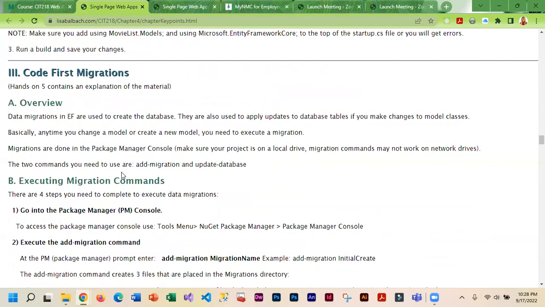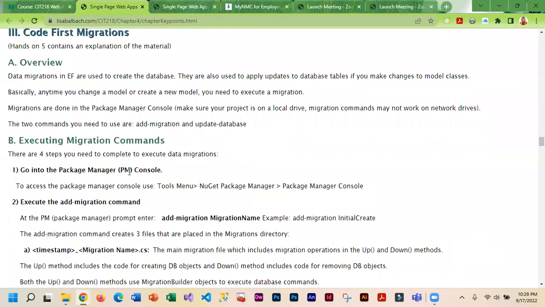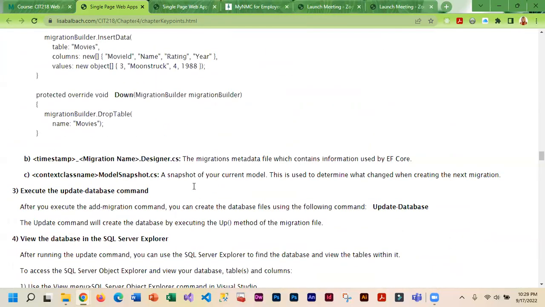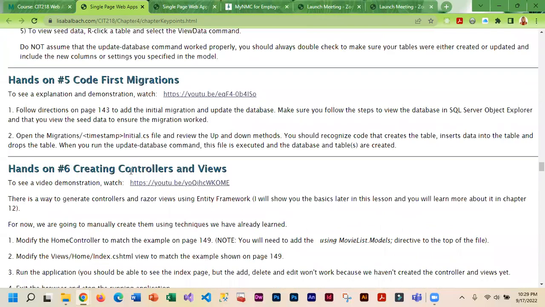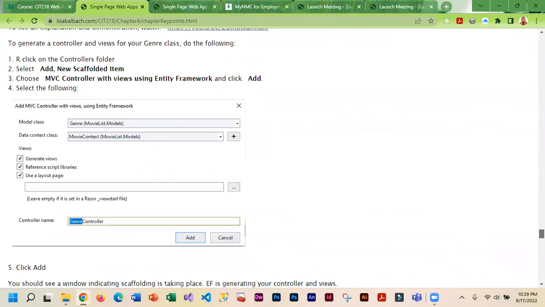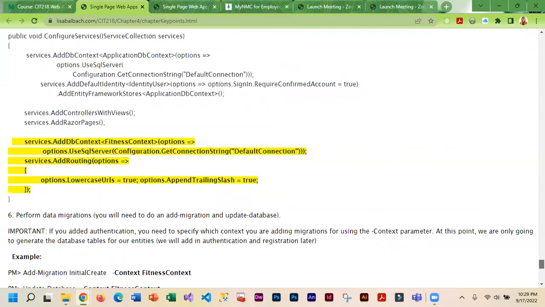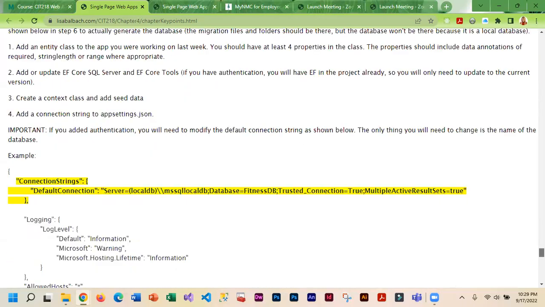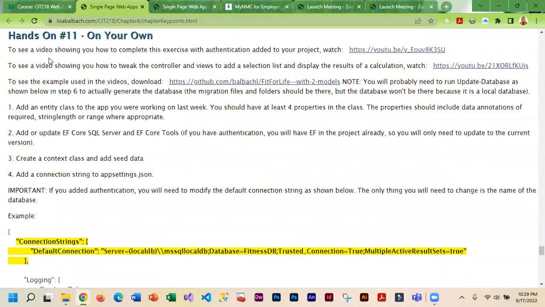And as you go through here, if there were any issues that people ran into with this project, I did mention them. I also mentioned how you resolve the problems. Okay, so as you work through here, make sure you read everything, complete all of the hands-on, and when you're done, you'll have this little movie app. And then at the very bottom, you are going to create or add a database to your own app.